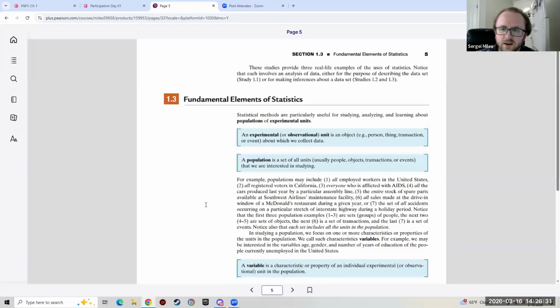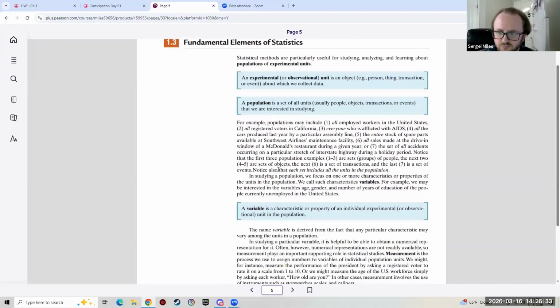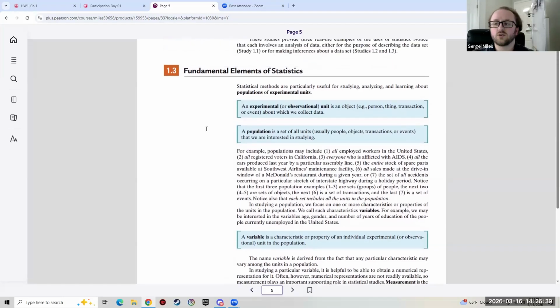All right. Now, 1.3, we want to make the distinction of when we're trying to do some kind of statistical study, then what is it we're collecting? How do we do that? How do we know if we have a study that's useful? Well, first, there has to be some kind of experiment involved.